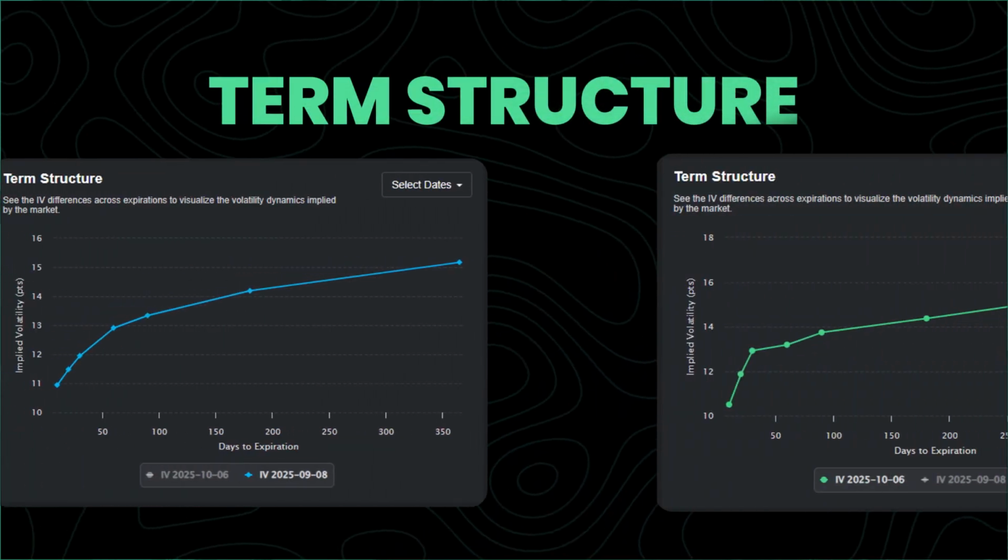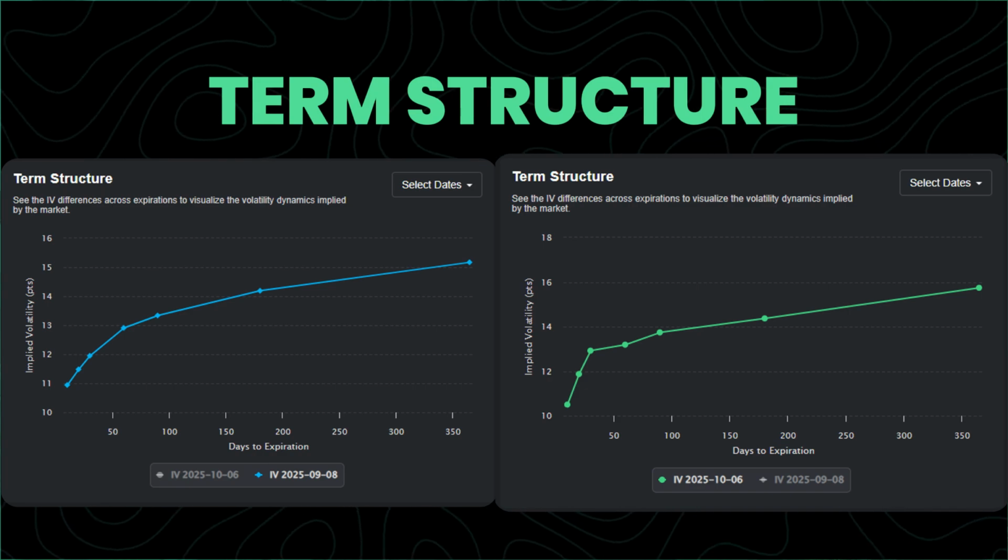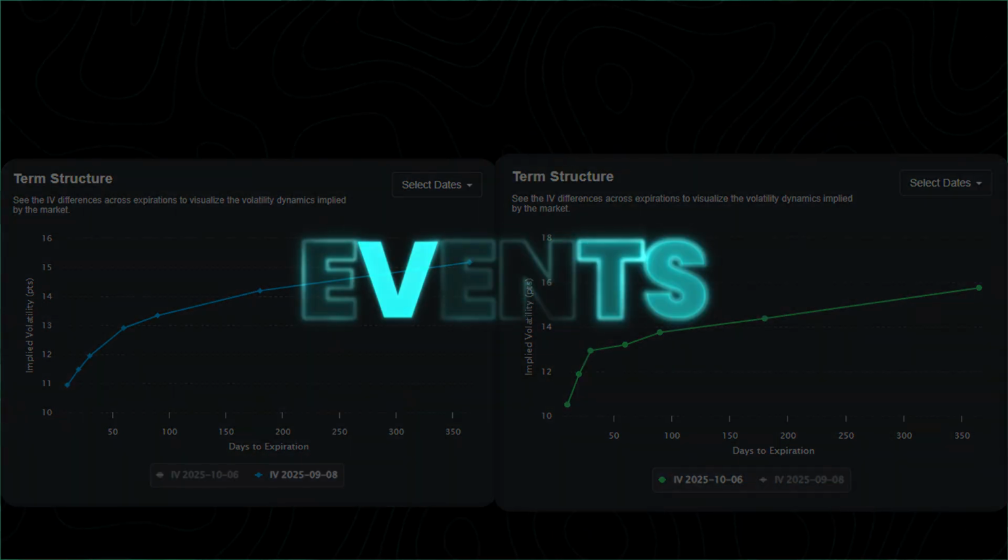A good example of this would be a meme stock, right? If you look at GameStop during its peak sort of craziness, you would see that the short dated options were trading in the high hundreds of implied volatility. And then as you went out to the longer dated options, it came down to the low hundreds and so on. Now, those are the two shapes that you will typically see in the term structure, not accounting for things such as events. And that's actually what we're going to talk about now.